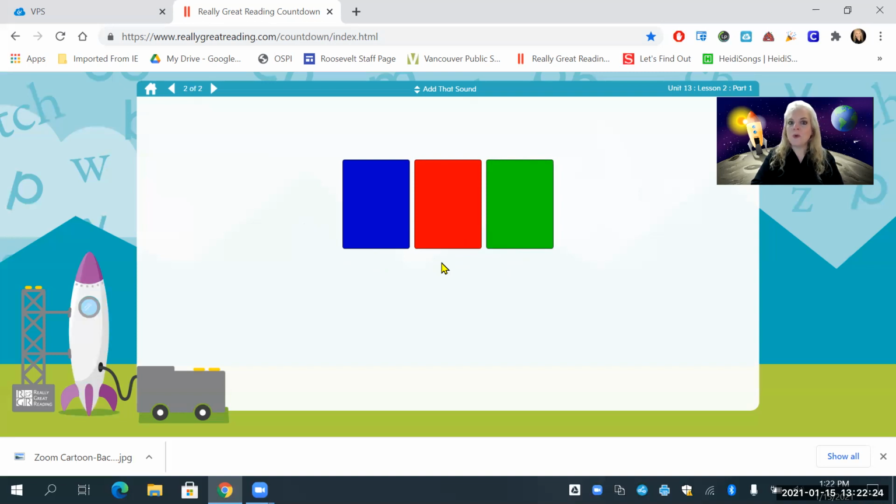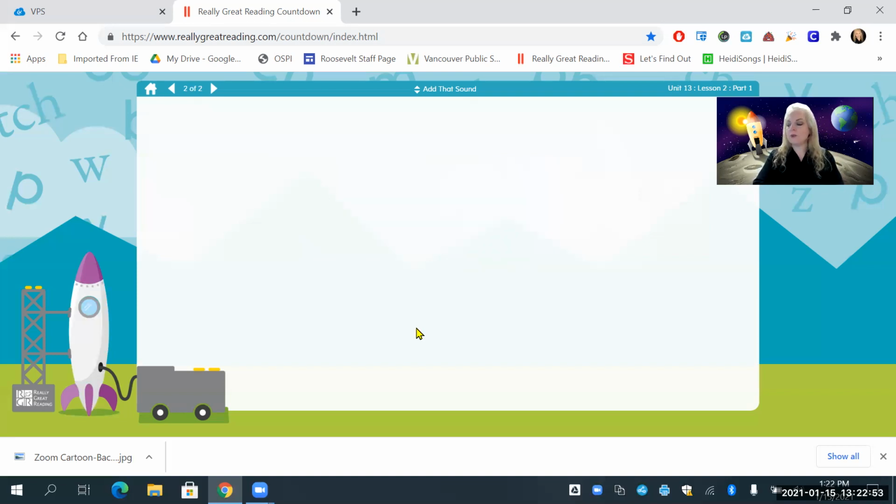Good for you, boil. When you put some water on the stove and you turn up the heat, it starts to bubble and boil when it gets really hot. So our new word is boil. Did you hear the new sound l at the end? I did too. So let's blend the sounds. Boil, good for you, boil. And let's stretch the sounds. Boil, boil.